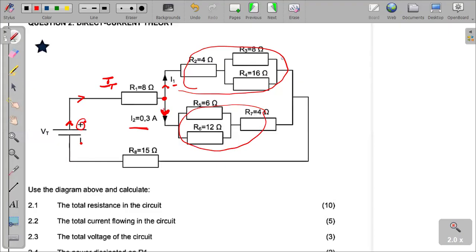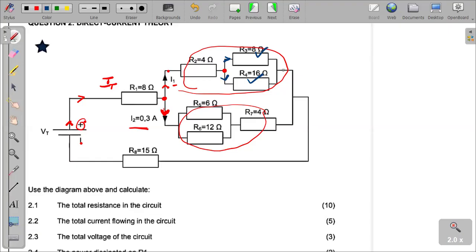The two groups, the two branches that we're having, they are in parallel, right? So it marks a parallel combination there. Apart from that, let's follow I1 as it goes up. I1 will flow through R2, but at the same time, it reaches this junction here. It further divides again, some current going towards this direction, which means R3 and R4 are in what? Are in parallel, the two of them.